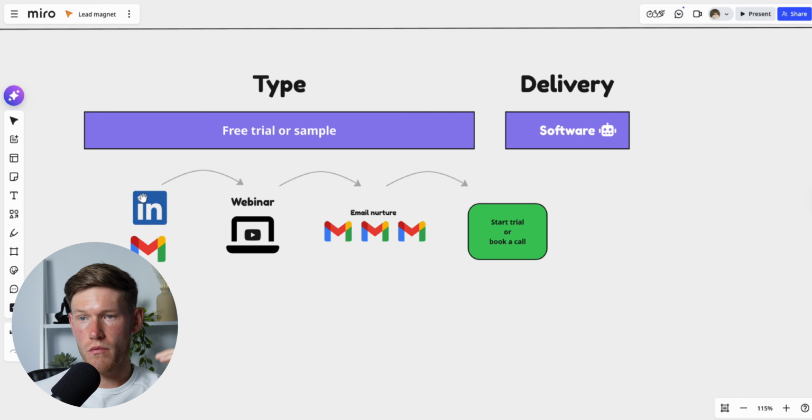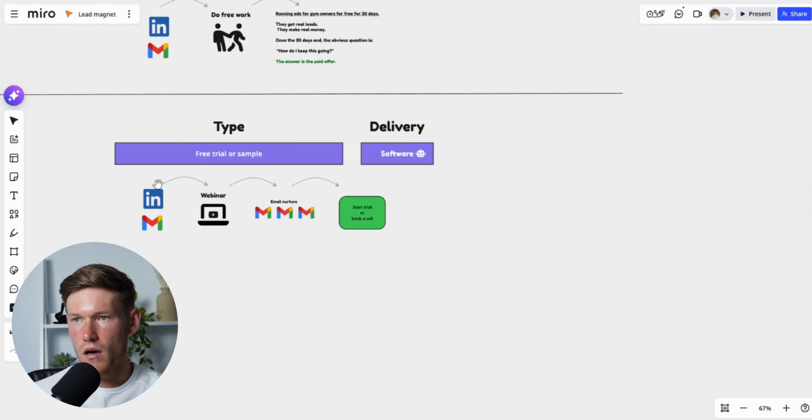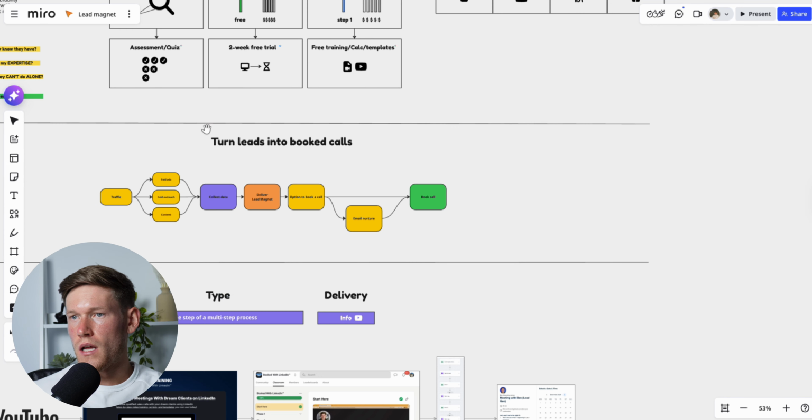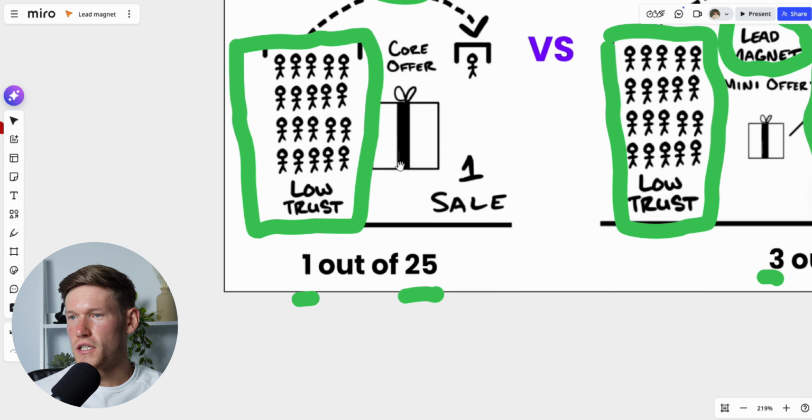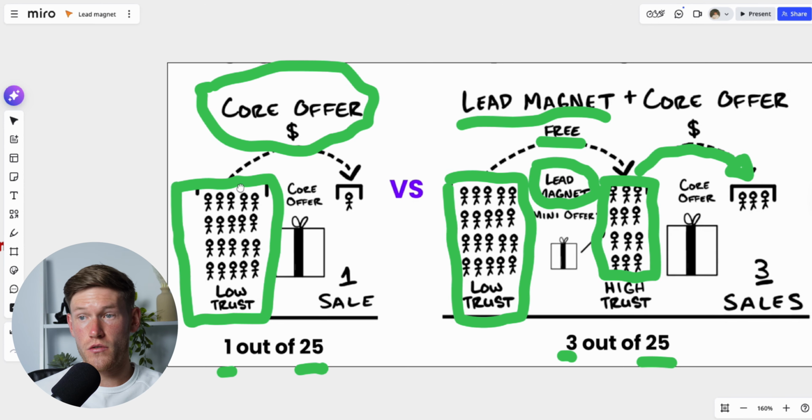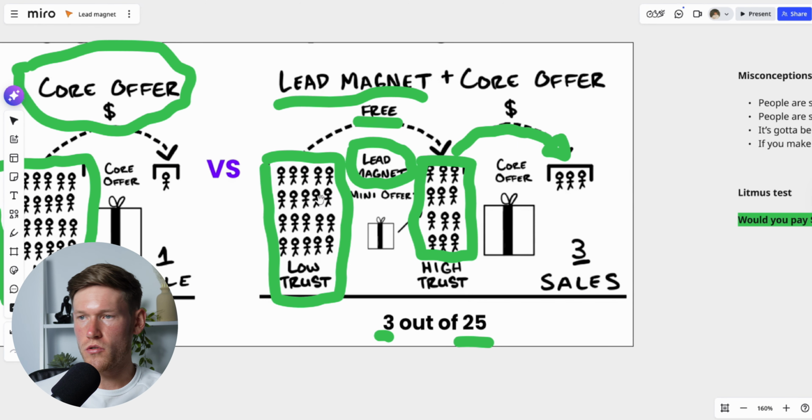And as well, with the cold outreach here, it's not a hard pitch. What we could do is just use the cold email to pinpoint and say, do you want to buy this software? That's what we could do. But what we do instead is, these people just don't trust us.